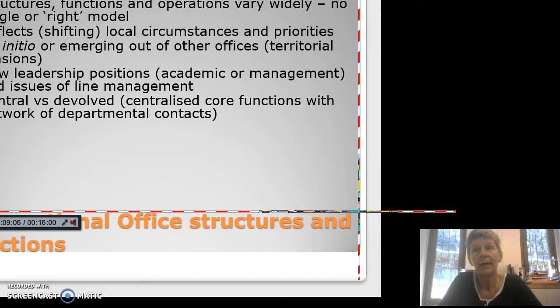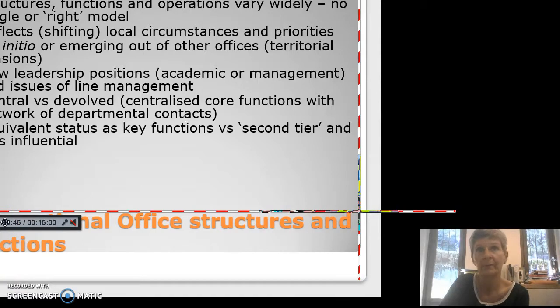We also know that as you become more strategic about internationalisation, another question that has to be addressed is whether or not that should be a central office managing the whole institution, or to what extent you will devolve internationalisation into the different departments and faculties. And at the same time then thinking carefully about what are those core functions that stay at central level. So all this move towards a comprehensive approach to internationalisation will have significant impact on how the international office itself evolves and how it interacts with other units in the institution.